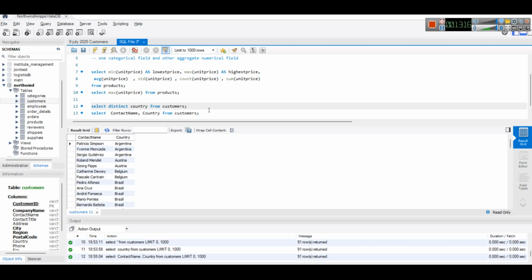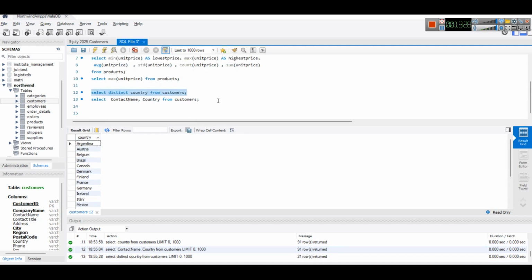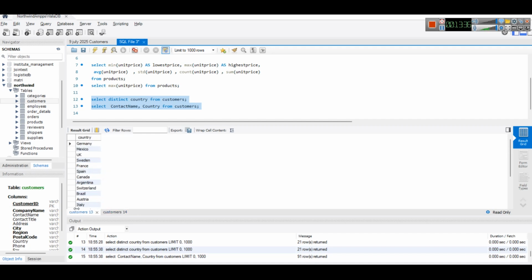But if we write select distinct country from customers, selecting this column, then you can see Argentina is only appearing one time. Let's execute both of them together. You can see here Argentina appears three times, but when we are writing distinct, it is appearing only one time.